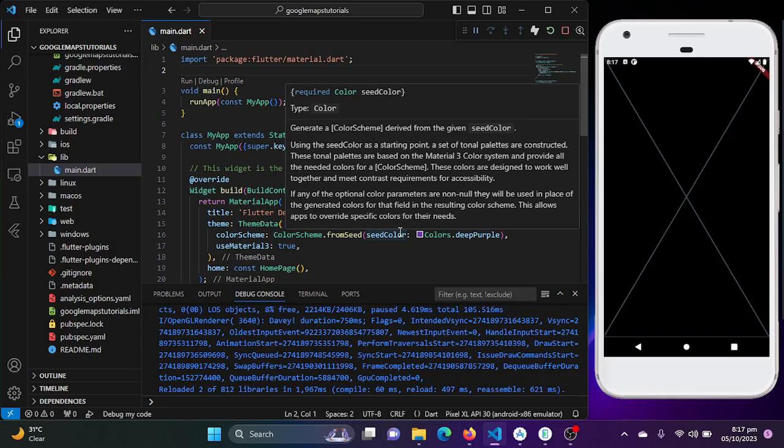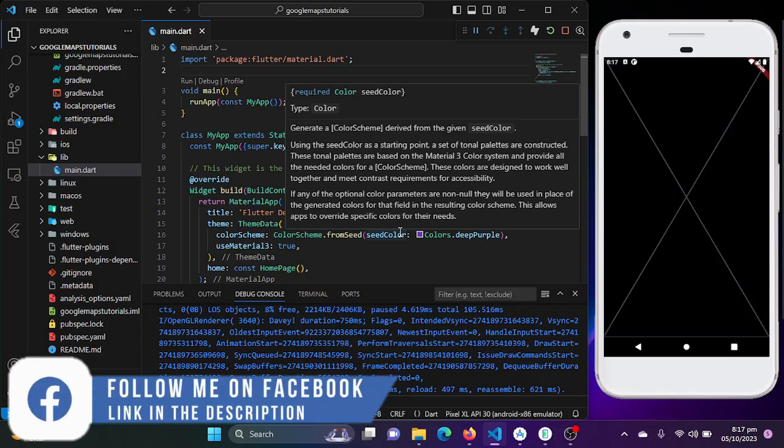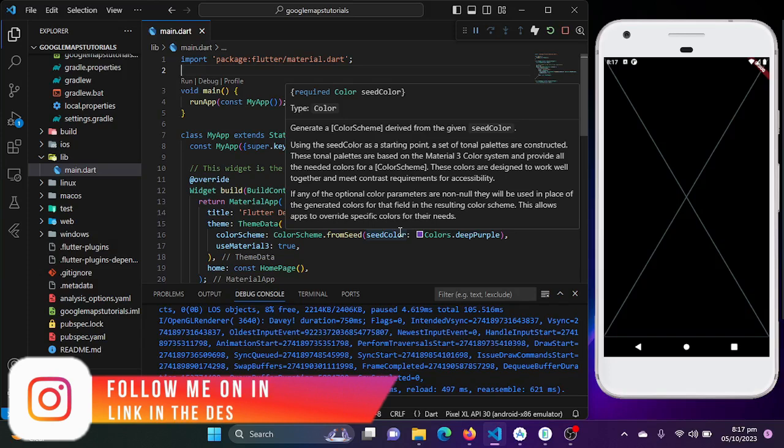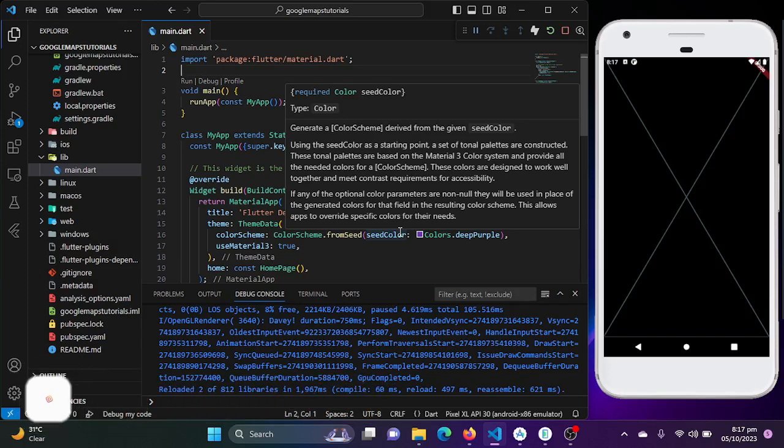In our previous video, we covered setting up the Google Maps console and configuring our Flutter project for Google Maps. Today, we are diving deeper into the integration process. We will learn how to show maps in your application, add multiple markers, and even animate the camera to the new position. So let's get right into it.